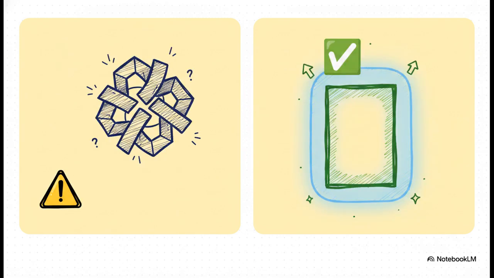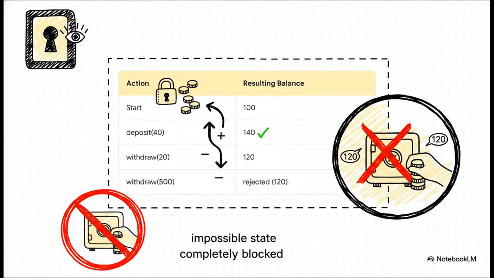Think about a simple rectangle object to really reinforce this concept. A weak design might allow a programmer to set its width to -5. But come on, how can a physical rectangle possibly have a negative width? It can't. By improving our design, we make the width private, forcing the programmer to use a method that checks for positive values first before making any changes. The object manages its own data safely. No impossible shapes allowed.